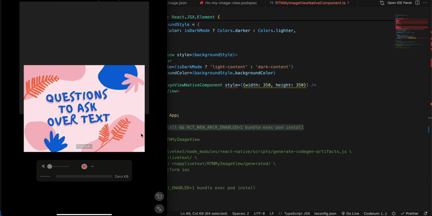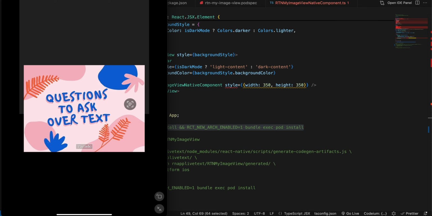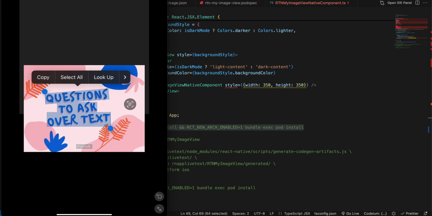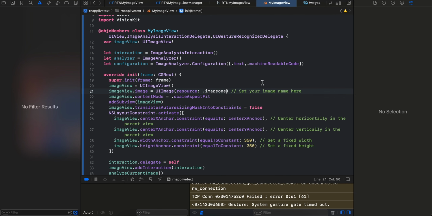So here you can see we don't see the scan icon, and now we see it because it has finished analyzing our image. Now I can click on this and it can give me options like copy, translate, search web, share. I can select all of the text as well. So it's up to you. I will show one more image to you. That was image 2. I'll show image 3.